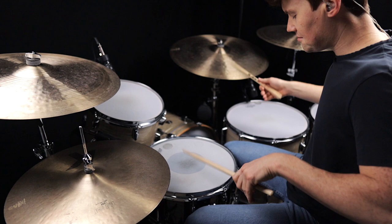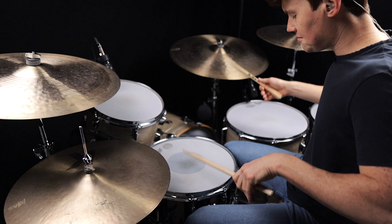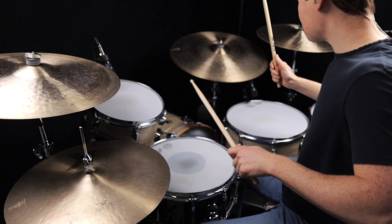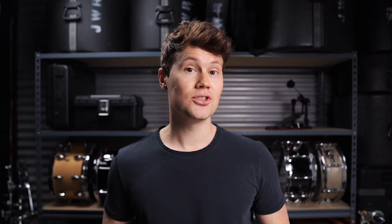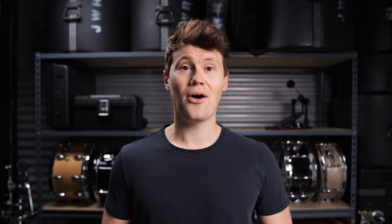The second skill that all great groove drummers have is independence. Take, for instance, the standard blues shuffle. This is a groove that you absolutely have to master if you want to go out and play your local Top 40 band gig. With a shuffle, you have all four limbs playing at the exact same time, and they all have to be in harmony with each other or the whole thing's going to fall apart. So it's absolutely critical to be challenging yourself with different independence exercises so you're staying loose on the kit and grooves like this don't trip you up.